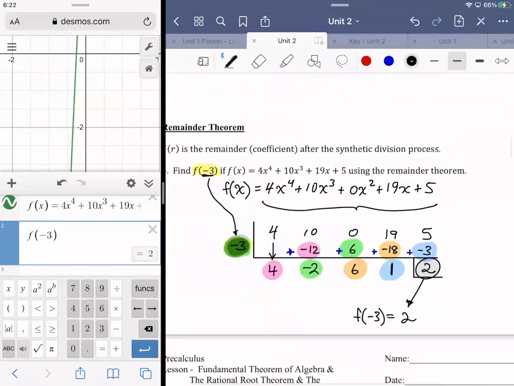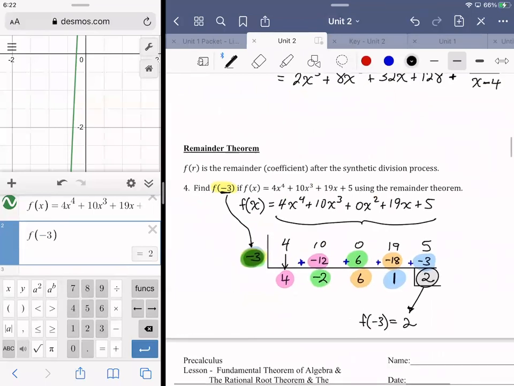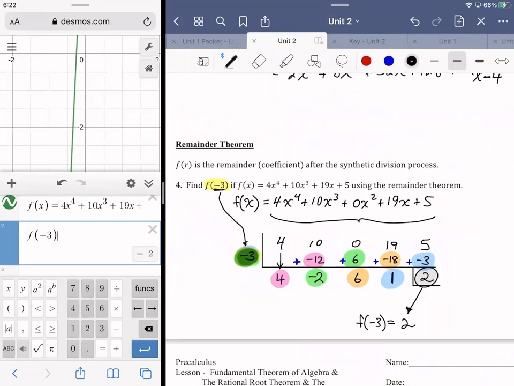All right. So it works. It's a technique that works, and it allows you to avoid having to work with really large numbers. Because if you were to substitute a -3 in here, you'd get an 81. You'd then have to multiply. If you're doing it by hand, you'd have to multiply the 81 by a 4. You'd have to take that -3, cube it, and you get -27, multiply that by 10, put it all together. The numbers get pretty large and kind of out of hand. But this is a nice way to keep the values small.